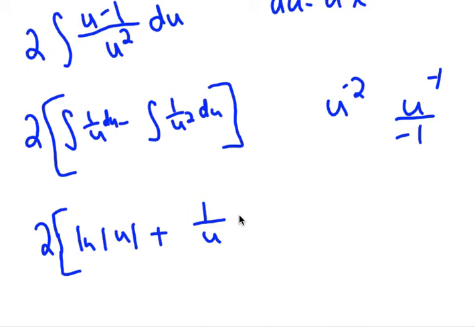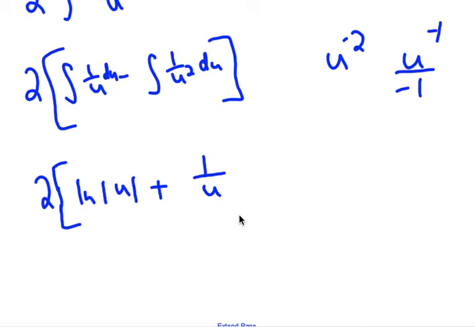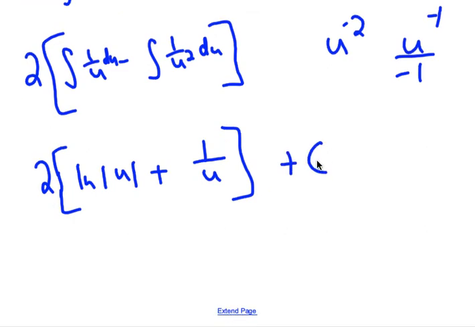It makes sense because that's what we've done the last 6 examples or whatever. So it doesn't really matter where the plus c is. We just need a plus c in there to represent our constant. Some people will put it on the inside and then distribute the 2 through and have plus 2c. But 2 times a constant is still a constant. So for the sake of this, it doesn't really matter. When we get into some other stuff in future sections, it will change because we're going to have 2 separate constants and they'll have to be represented separately. But we don't need to worry about that yet.